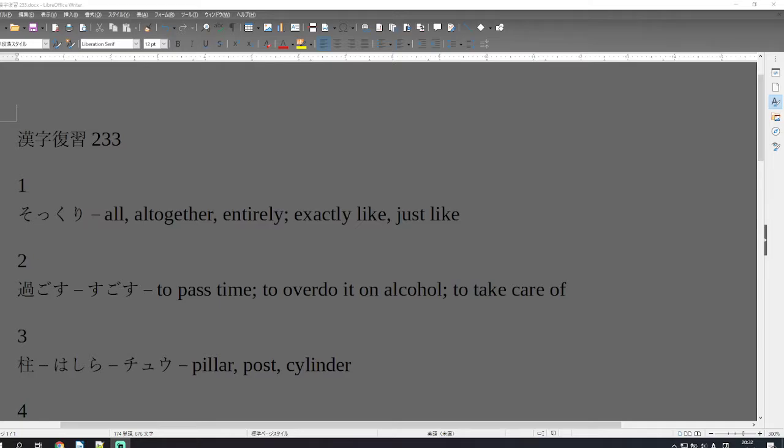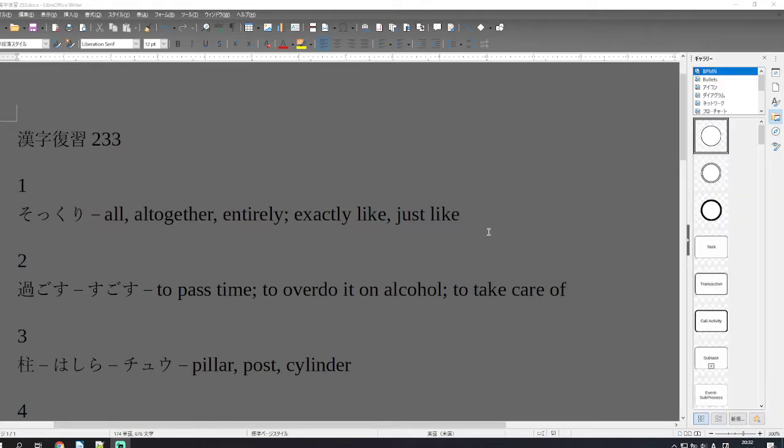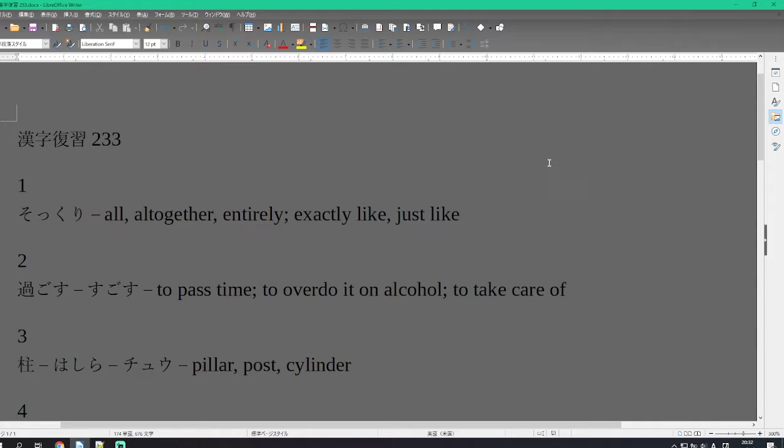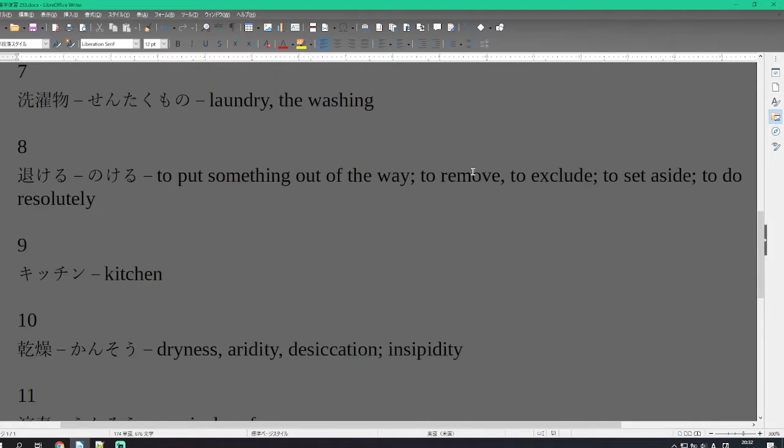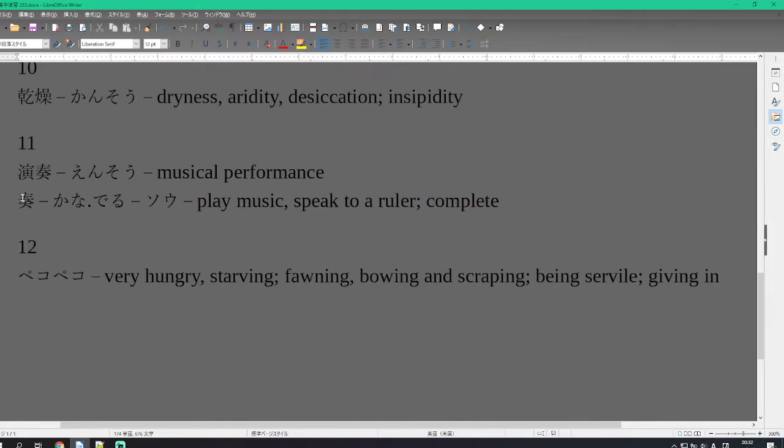We got 12 new vocabulary words from the JLPT N3 list. I'll be writing each of these down to memorize them, and as I do so, I'll say the word out loud a bunch of times. We only have one new kanji today, and if we do have a new kanji, I'll go over the kanji itself and the radicals within each kanji.